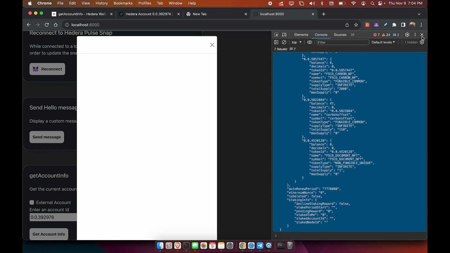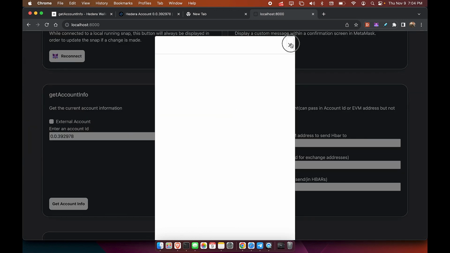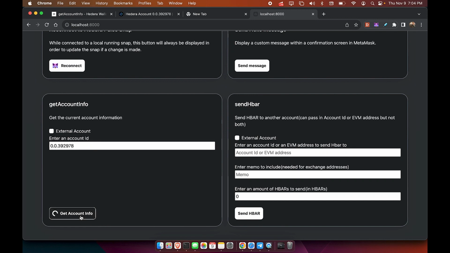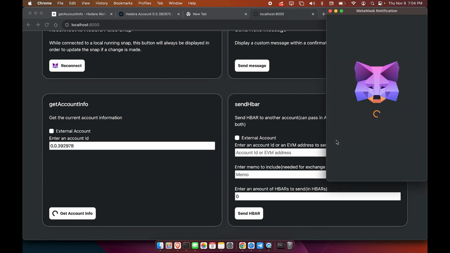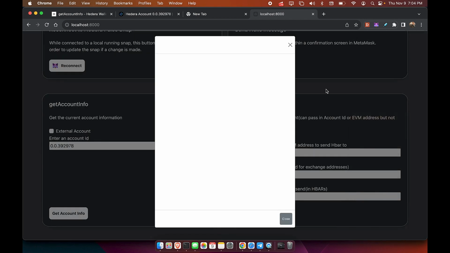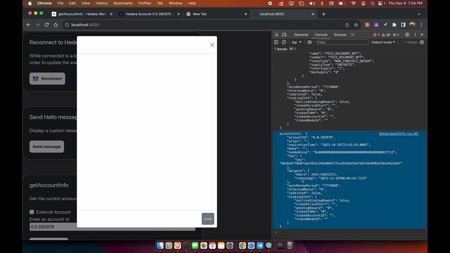All right, and we're getting the token information because we're passing in the mirror node. If we were to not pass that in, again, it's going to try to interact with the Hedera Ledger node directly, and it's going to cost us something here, but we can see that in action. Let me inspect. And there you go. It does not have any of the token balances because the Hedera Ledger node does not contain that information directly. Rather, you would have to use mirror node to get that information.